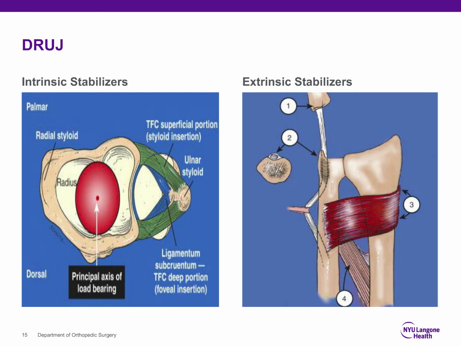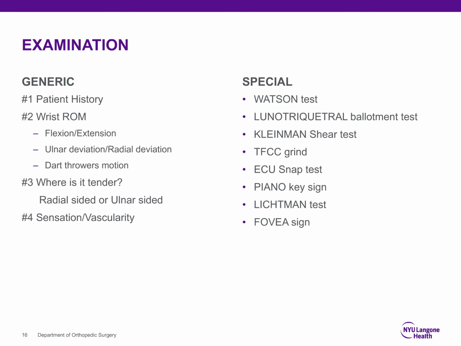The ligament attachments that help stabilize that are the palmar radioulnar ligament and the dorsal radioulnar ligament, which attach in two spots. The deep attaches to the fovea, and the superficial attaches to the ulnar styloid. Now, the ECU has its own attachment that originates from the dorsal radioulnar ligaments, which help to stabilize the DRUJ as well.